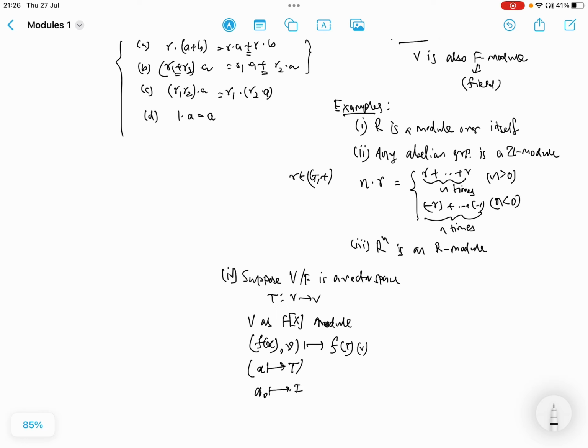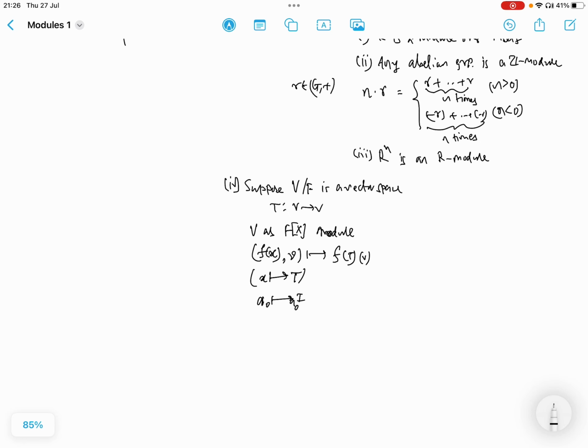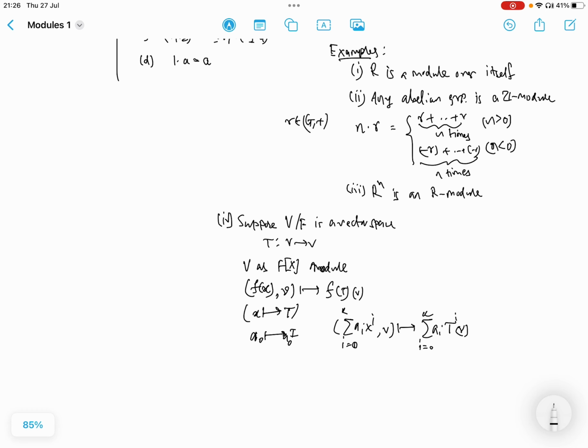So a0 will go to a0 times identity for any a0. In particular, if f(x) is the summation of a_i x^i from 0 to k, it will act on v, and this maps to the summation of a_i T^i acting on v, where i is from 0 to k. Yeah, so these are some examples.